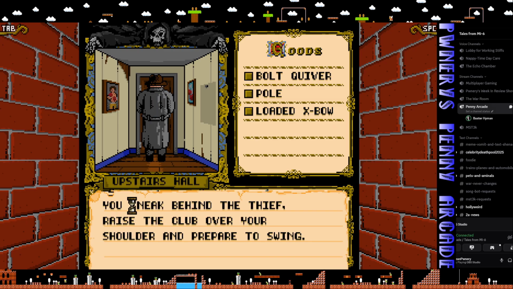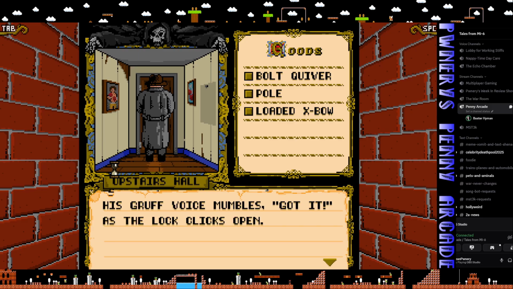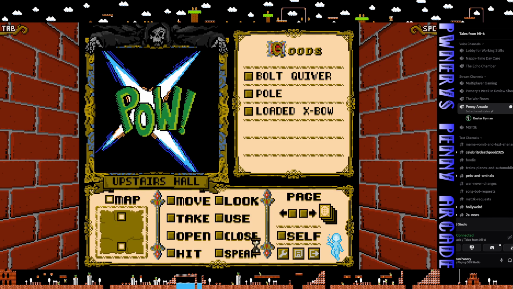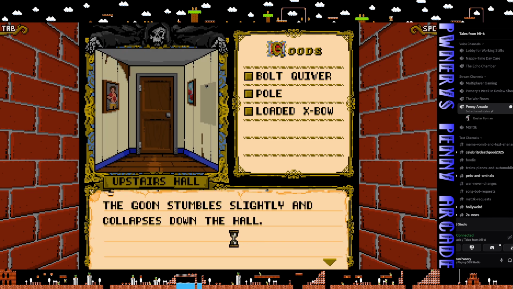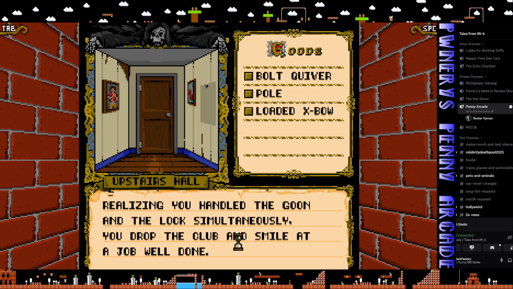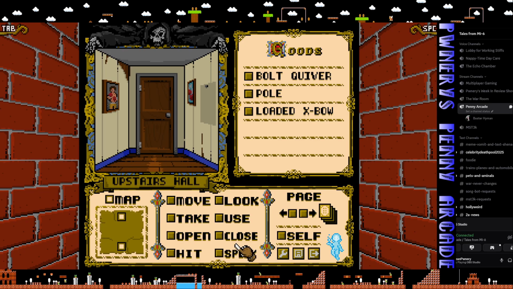You sneak behind the thief, raise your club over your shoulder, and prepare to swing. His gruff voice mumbles, "Got it!" as the lock clicks open. Seizing the chance, you swing the club, striking him in the head. Pow! I like that. The goon stumbles silently and collapses down the hall. Realizing you handled the goon and the lock simultaneously, you drop the club and smile at a job well done.